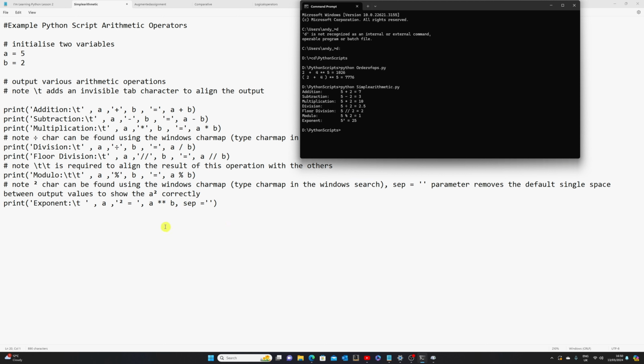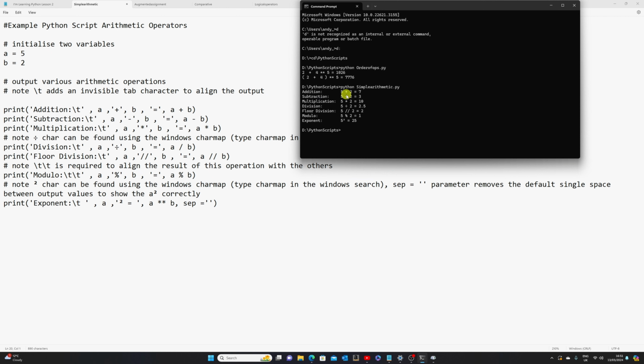So between there and there, there's no space. It's removed that space. That space is still in the equals because we put a space in between that and that, so that's why there's still a space. It removes this default space here.